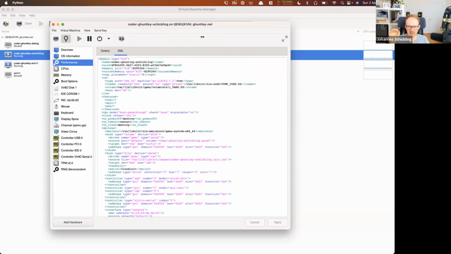Which again, I don't need if there's some off-the-shelf qcow image, then someone else has ideally already done that. Yeah. Okay. But there are rabbit holes of knowledge here, not just Nix, but Windows knowledge.